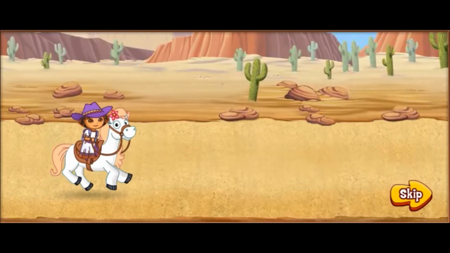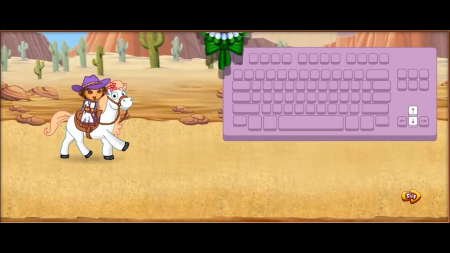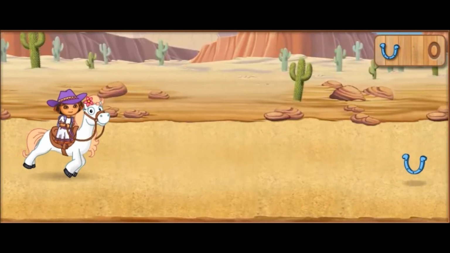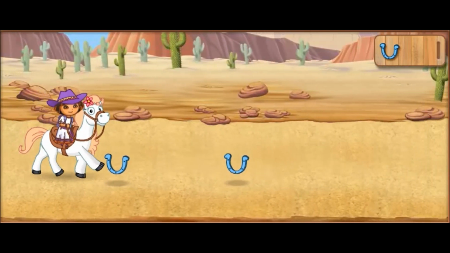Here's how to play. To steer our pony in the race, press the up and down. Let's go. Great job!